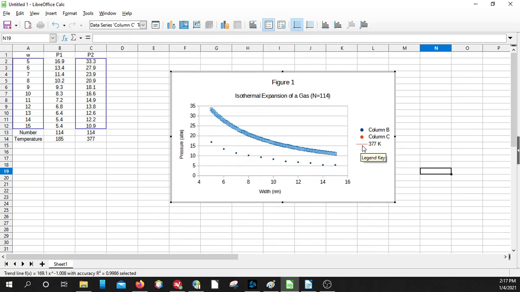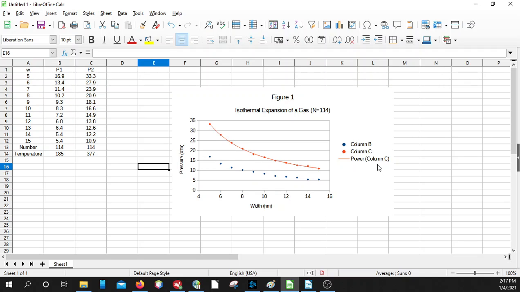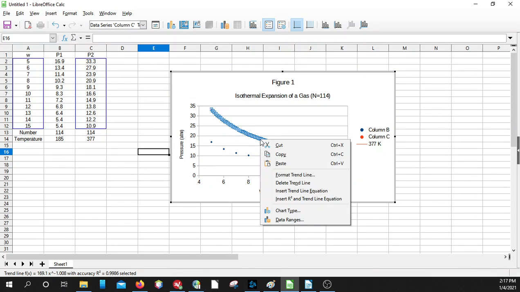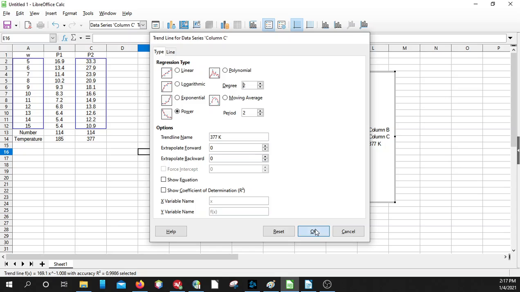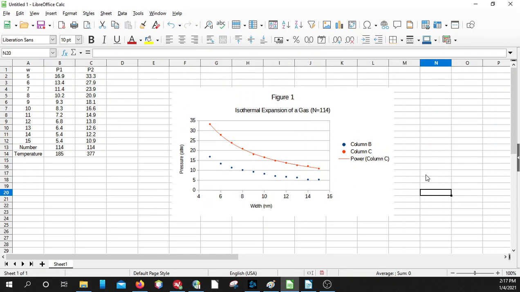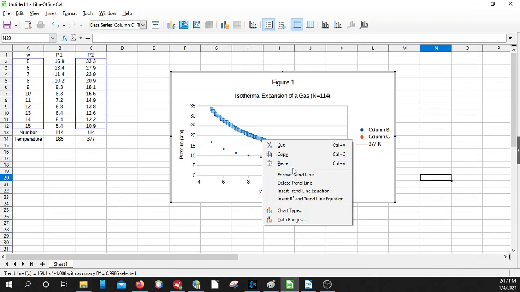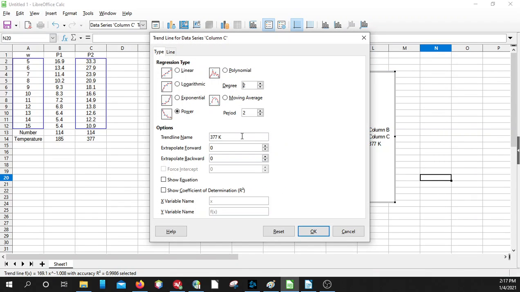So before, the trend line was given this key, column C, which, who cares? You're going to look at the graph. You're not going to see that this was column C in the spreadsheet. And then it changed back for some reason. So I'm going to select the data again. I think maybe, and then click OK. Why did it keep going back? I'm not sure what it's doing here.